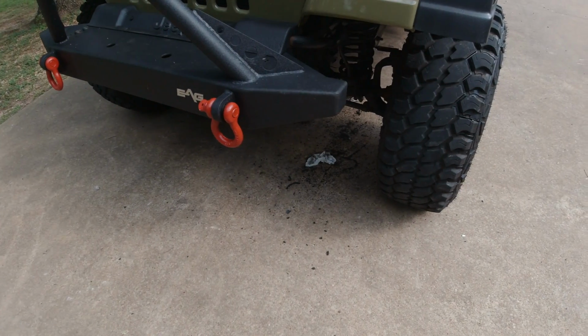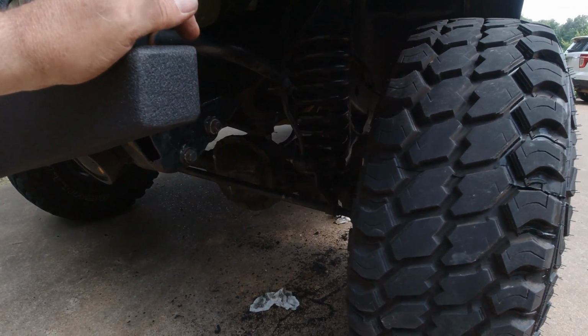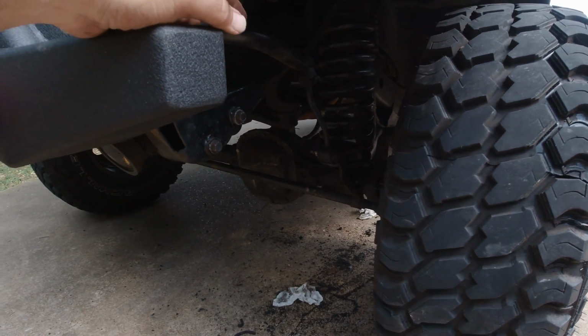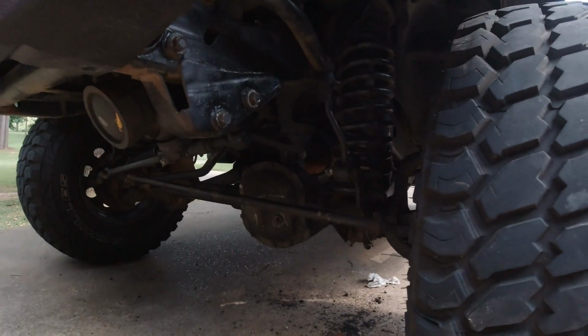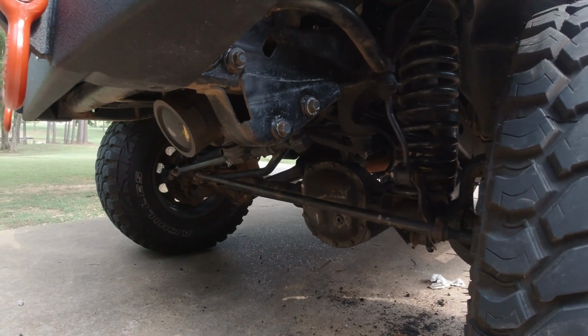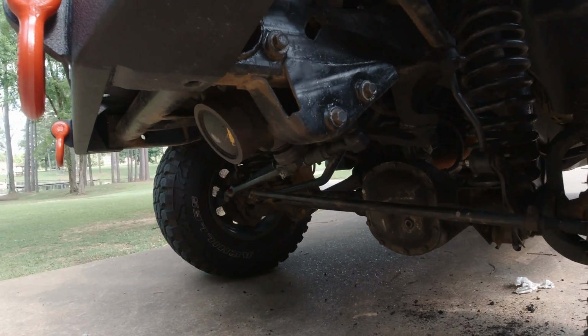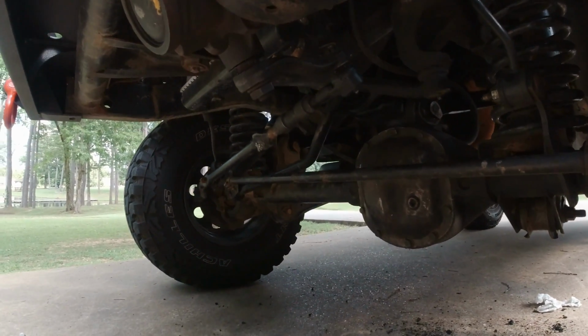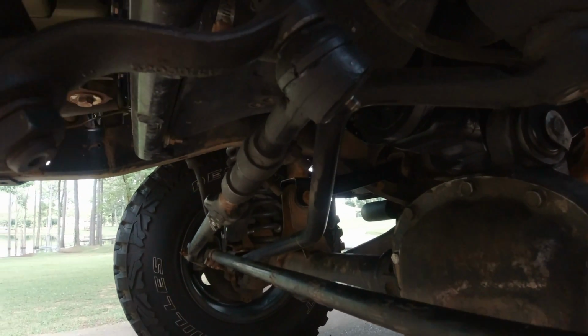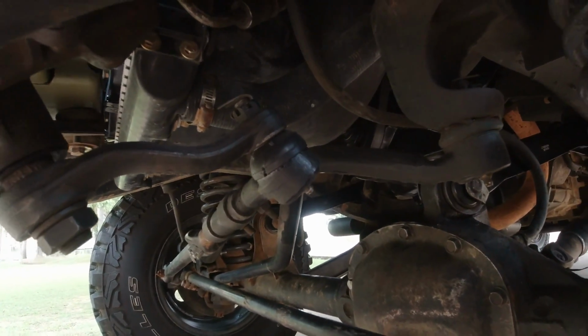Alright guys, I went ahead and changed the other upper control arm. I have not changed either one of the bottom ones yet. The other one was just like this one. I did not change the bushing that was on the axle housing. It looked perfectly fine. I didn't want to have to go through the trouble of taking the wheel and the spring and all that stuff off, but I got the upper control arm put in and looking good.